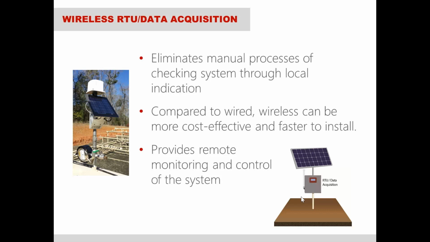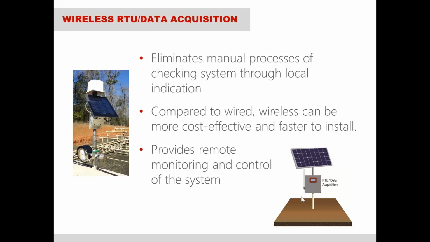Lots of companies now, what they do is they have an operator that will drive out to the location of the wellhead or the production site, and they will check all of the local indication like the thermometers, the pressure gauges, MLIs. They'll check the local indications, and then they'll keep a physical record of those local indications. And then they'll drive to another site and do the same thing. And so you get a lot of cost savings because you're not spending money on running that guy out there, and you're not spending money on the gas and his time. And then also you're saving money on the wiring and the trenching. So it's more cost effective and it's faster to install.